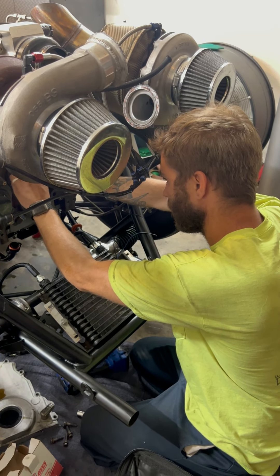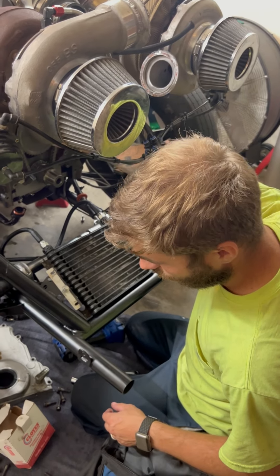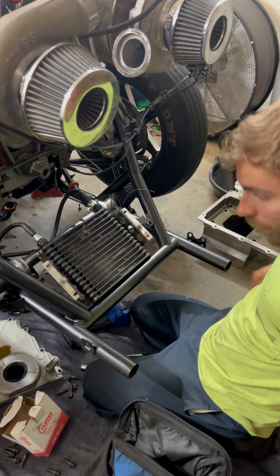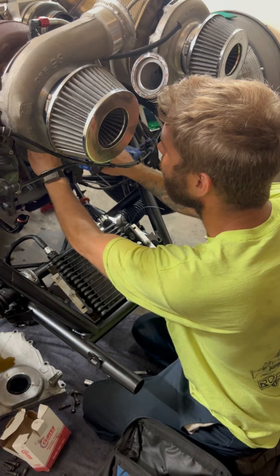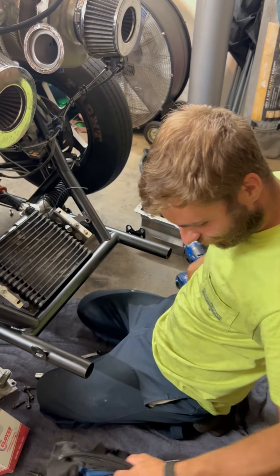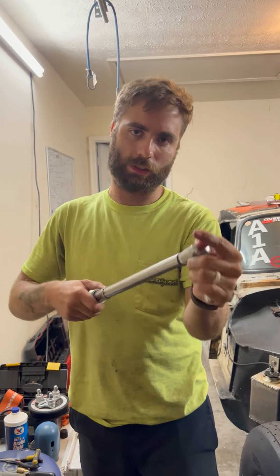Now, folks, if you are looking to get some of that chain slop out of the way, this chain — the Cloy's Extreme Duty — you're going to pay probably three times what you paid for the regular old kit. I'm not going to lie, this chain is $160 per chain. Basically we traded a week's worth of groceries for this chain. It's worth it, I'm telling you. Best. Change. Ever.